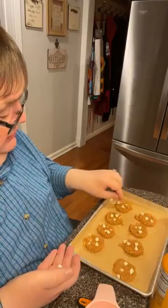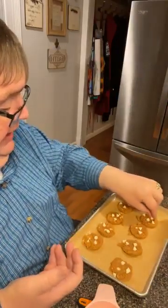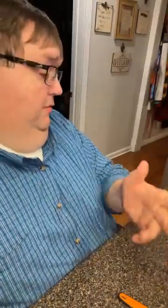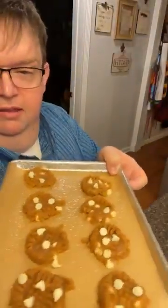Every school. Now, here's another thing you can do. I haven't tried this, but I can't imagine it wouldn't be delicious. You can use a cup of brown sugar instead of granulated white sugar. Maybe. Well, I mean, we've not done it, but it would be delicious, and you can use that. Look at that. That's going to be good. There ain't no way that can't turn out good, is it? I mean, as long as you don't burn them.